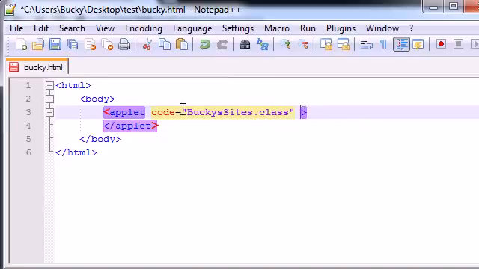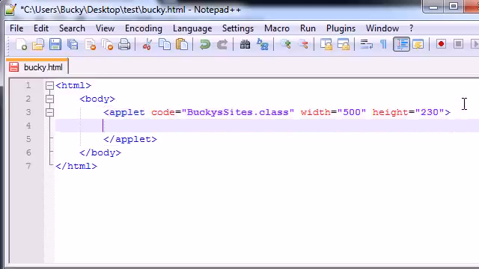Now, of course, we didn't write this yet, and we're probably going to be doing it in the upcoming tutorials, but for now, I just want to focus on this main web page. So the other thing you do is give your applet a width, and I'll just put 500 and a height of 250. Alright, looks good enough.